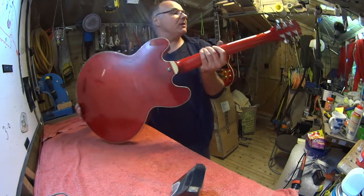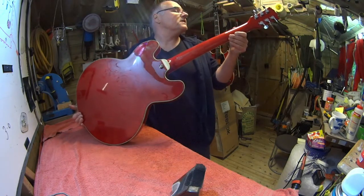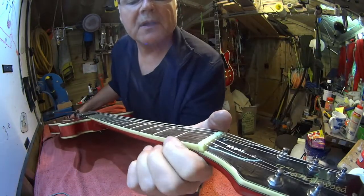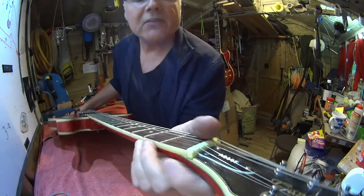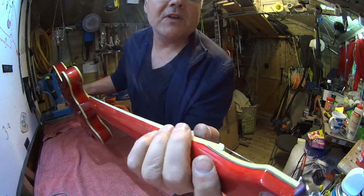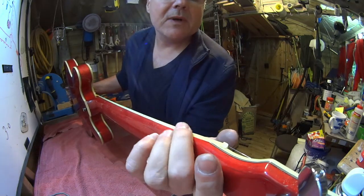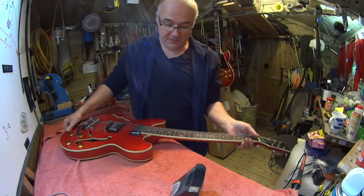So what do I notice about this guitar straight away? It's got a chip on this side, actually, which is quite a big bash there. It's been dropped or something. And that probably gets horribly in the way of your fingers when you're playing. So I might just fill that out with some nitrocellulose. It's not exactly the world's most perfect repair, but it will set fairly quickly, and it means I can flatten it out and you can have a smooth finish, which is probably more important.